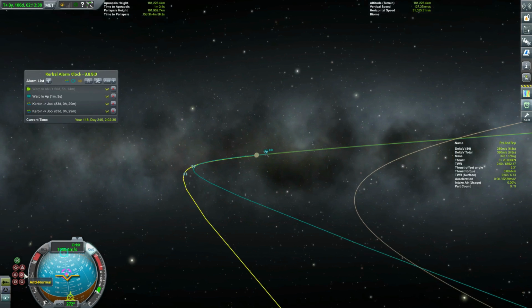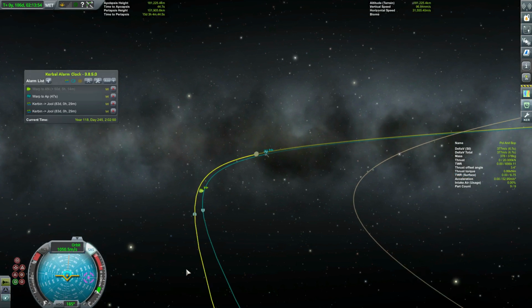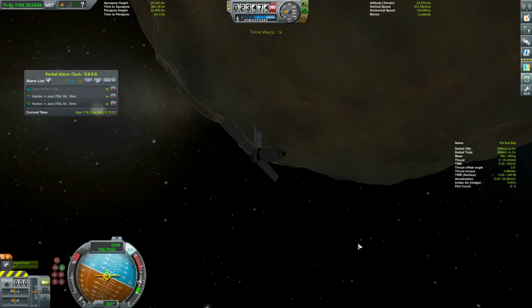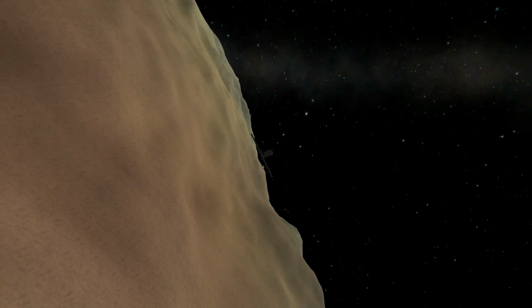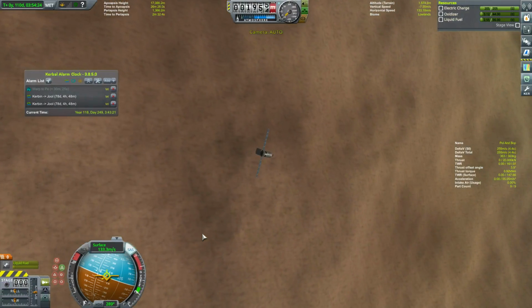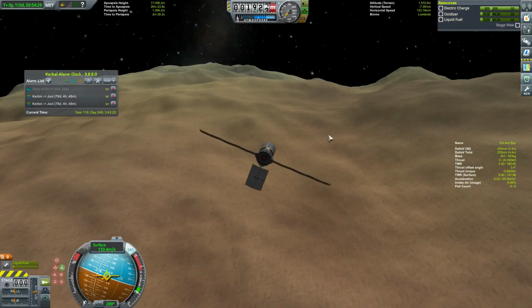On approach, I see I'm too high and inside, and avoiding any baseball jokes, I burn first anti-normal, then radial, and get my encounter. I tweak it with short little bursts, burn into orbit, come in for my landing. Note that I'm traveling 133 meters per second and have a whole 255 left in the tank. That's a pretty good margin. Looks like this is going to just work.